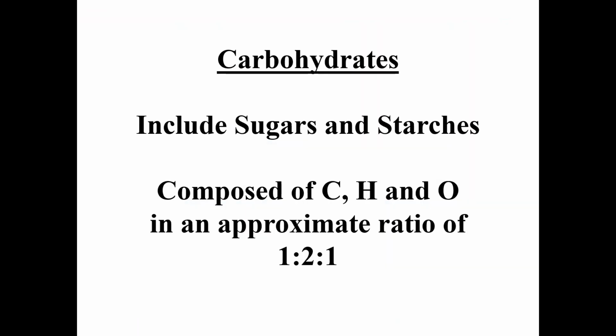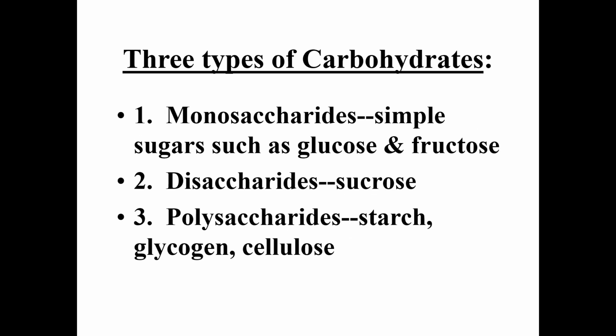And so with that, now that we know how to build them up, let's talk about what they are. Let's talk about carbohydrates, right? So carbohydrates are sugars and starches. They're composed of one carbon molecule, two hydrogen molecules, and one oxygen molecule. So we call this the 1-to-1 ratio. That's how you find a carbohydrate, right?